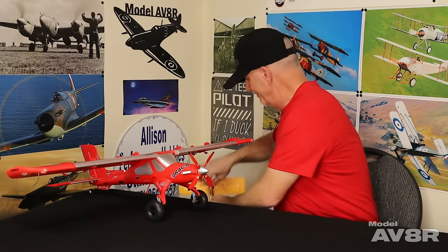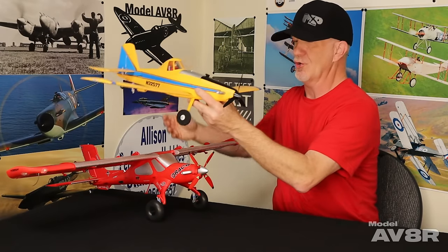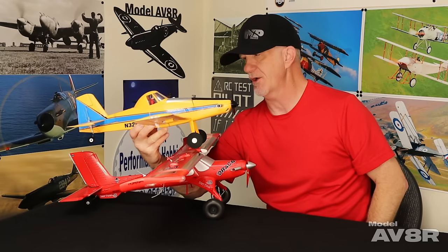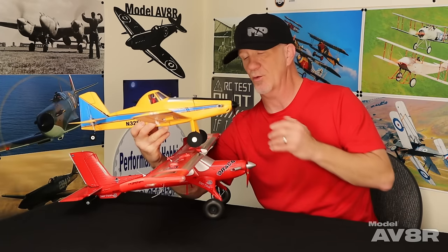The idea behind Draco was to embrace the bigger flies better mantra by making a small-sized, very detailed scale version of Draco as large as they possibly could so that it flies as well as it possibly can, while keeping it under the 250 gram or 8.81 ounce legal limit for remote ID here in the state. So essentially get it as close to that as possible without going over it, and that's how Draco ended up being this size. So what's the difference in this and say the UMX Air Tractor, which is an ultra micro, and they are very close, very similar in size. As you can see, obviously Draco is a bit bigger, but it doesn't seem significant when you look at it.